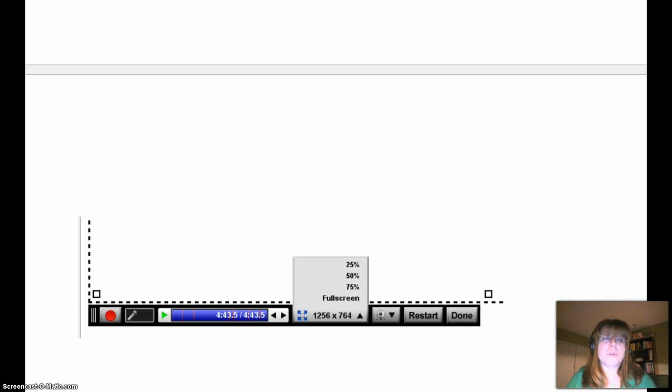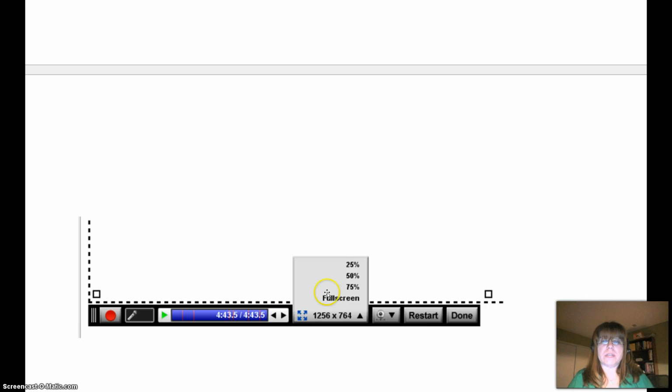So let's say you've recorded a bit of your screen or your script or whatever that you wanted to say, and now you want to zoom in for effect. With the Pro version, all you need to do is concentrate on an area with your mouse and it will automatically zoom in. Also, when you get to the editing sequence in the Pro version, you do have that capability. In the free version, you don't, so you kind of have to manipulate it yourself.